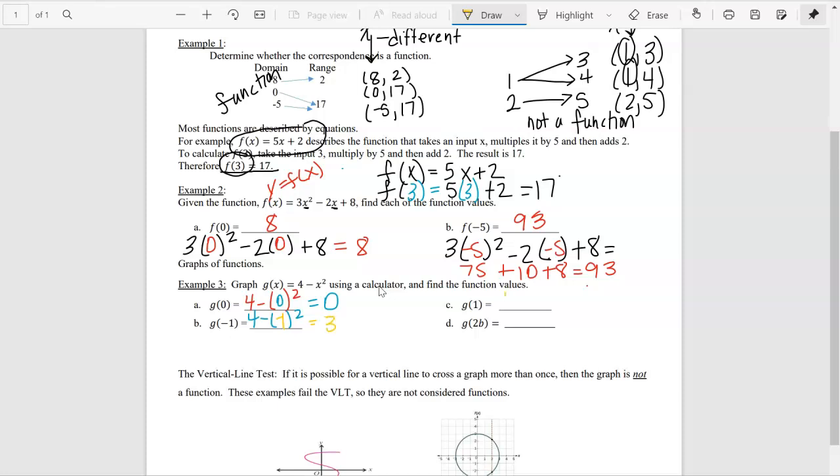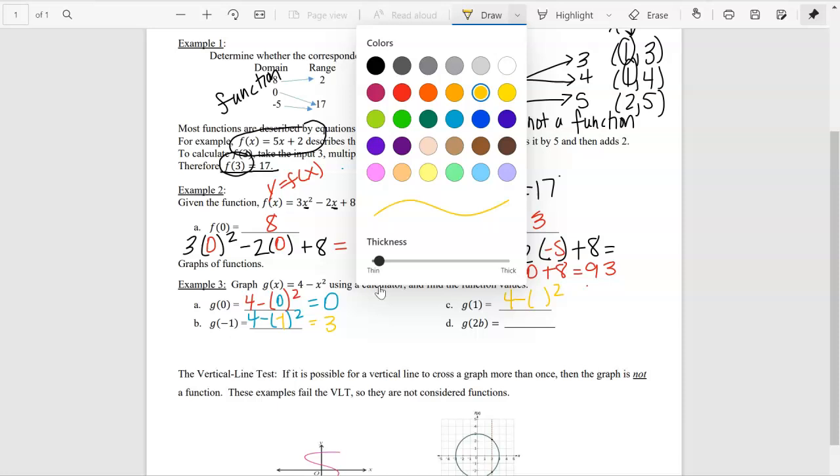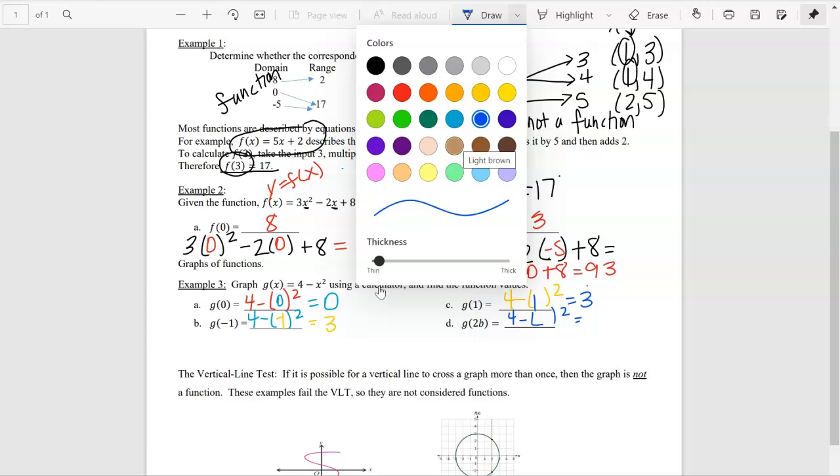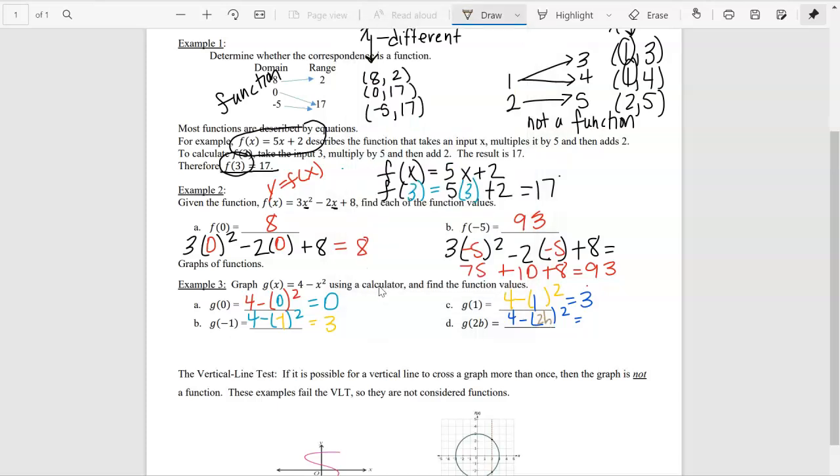This one I'm supposed to do 4 minus something squared. The something is a 1, so I'm plugging that in. So 4 minus 1 squared is going to give me 3. And this one you really can't do in the calculator, but so 4 minus something squared. The something I'm supposed to plug in is 2b. Okay, so I would be left with 4 minus 2b times 2b would be 4, because 2 times 2 is 4. We're squaring it, b squared.